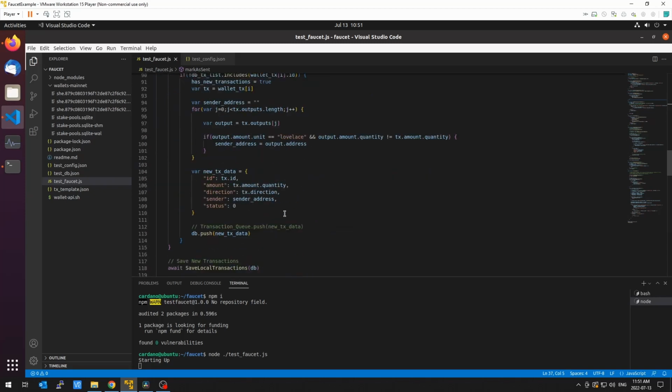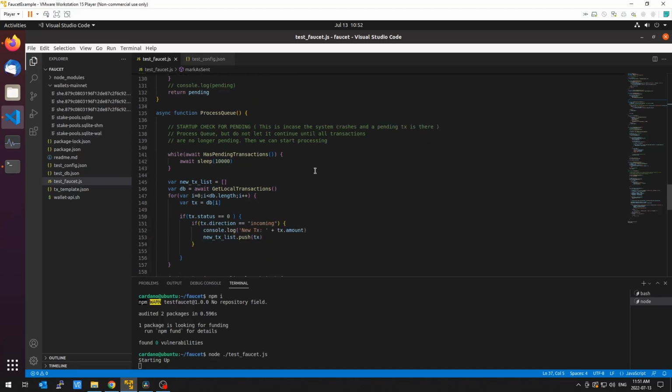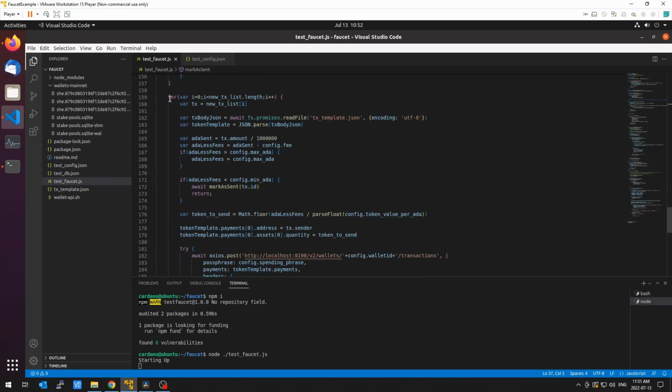You would, instead of doing your sending information here where it does all this stuff for the transactions and reads the template and does that, all get replaced with a sending to, say, NFT Maker Pro's API endpoint and give in the wallet ID that you get from the transaction and all that kind of stuff. You would just do that from here. So at this point, the faucet is functioning, and you just have to modify how you're going to send the data.